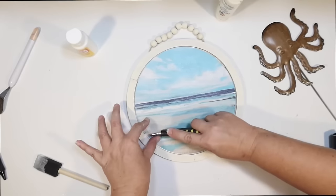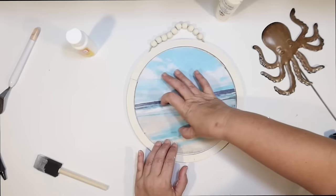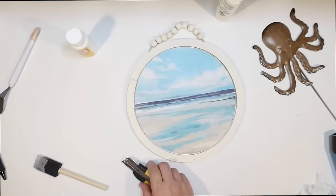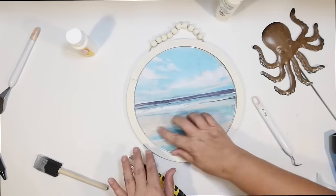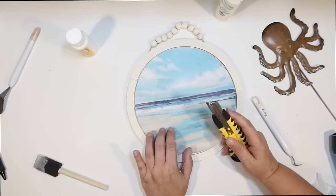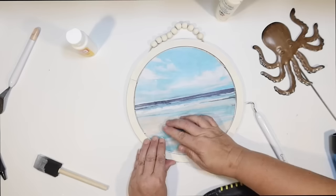Now using my razor blade, I'm going to cut the canvas. You kind of have to feel where the groove is. There were three grooves on this one for three boards. I'm only going to do two, just to make it look like slatted boards. So I'm trying to find that groove. I found a little Cricut weeder was the best way to find that and mark it so I'll know where to cut it. And then I'm just cutting it with my razor blade straight across.